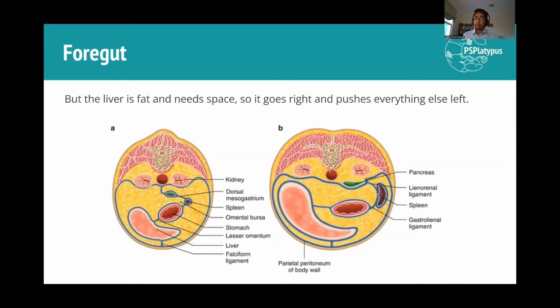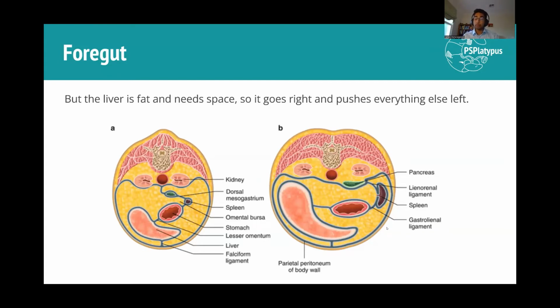Now the other thing I want to mention here is that we have two things called the greater and lesser omentum. I'll probably mention it in the next slide because that's a better diagram. It's basically just a way of describing the bits of mesentery, that midline connecting the whole little chain here, that connect to the stomach. The bit that starts in front of the stomach, anterior, closer to your belly button, is labeled as the lesser omentum. The bit that starts behind the stomach, closer to your spine, isn't labeled, but it's the greater omentum, basically.